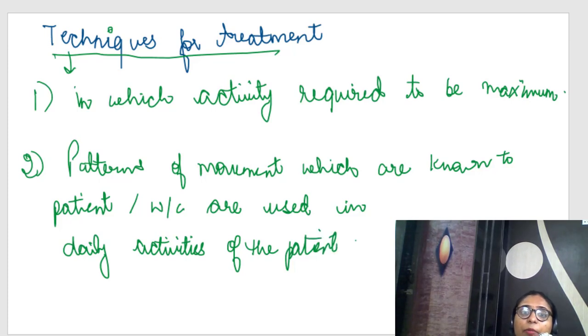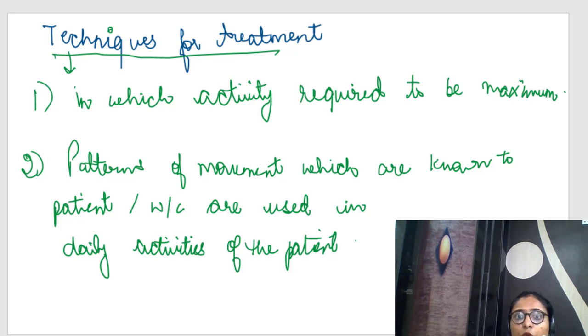For example, you take the patient of the stroke, right? And if he is not able to move, and once you achieve some movement, or we can say he has only paresis, not paralysis, means some movement is preserved. Then we make him do the exercises and improve his grade, right? Once his grade is improved, then prescribe him or her the exercises that are known to her or him. For example, the patient is a homemaker, right?